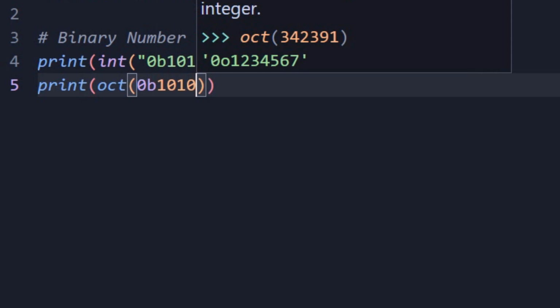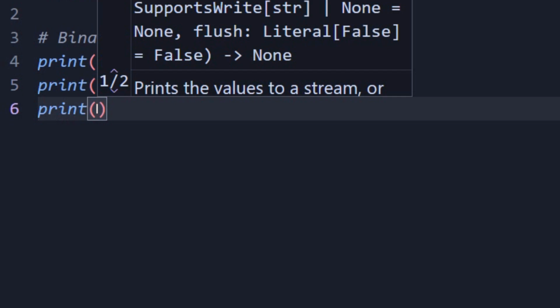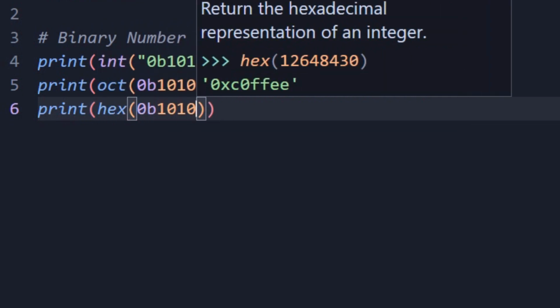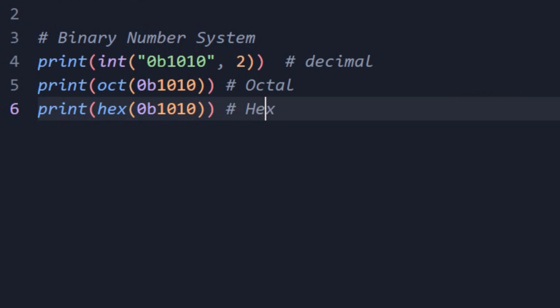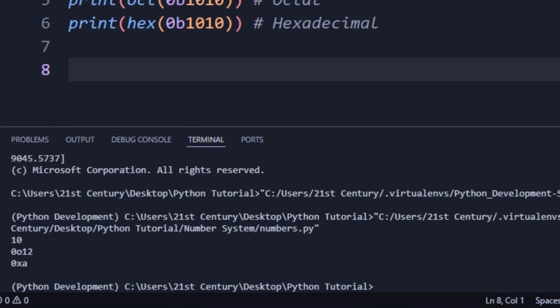So 0b1010 for octal, and over here the hex represents the hex function, 0b1010 for hexadecimal. So now if you print this, see over here, this is the decimal 10, this is binary, this is the octal 12, and this one over here represents the hexadecimal A.